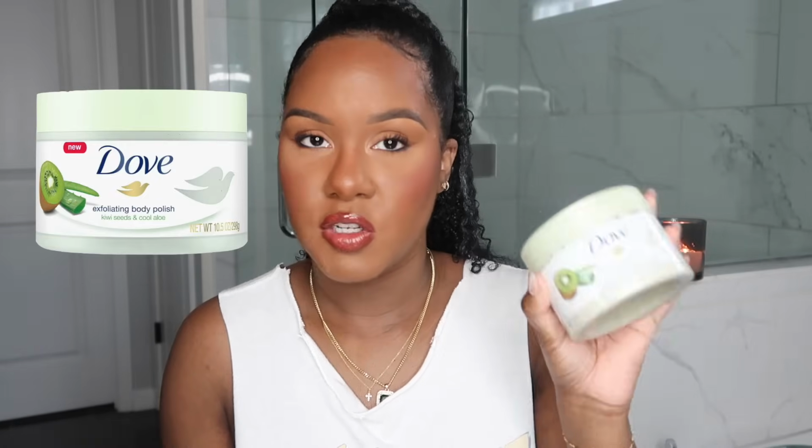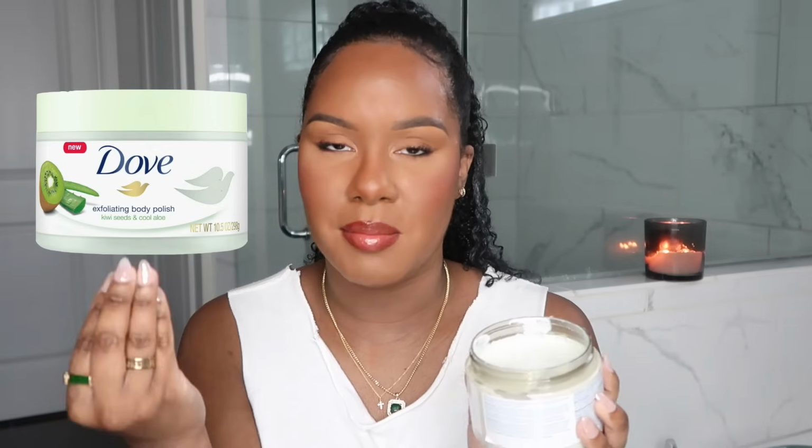This is the Melrose Place scent. I'm obsessed with it. First, I'm gonna talk about this Dove body scrub. I love these. They're so cheap, but they give fantastic results. They have these tiny beads in them, but they don't scratch your skin or anything. And this smells so good. So this one is very moisturizing. It's very creamy as well. This is a very creamy body scrub. It's very whippy as well.